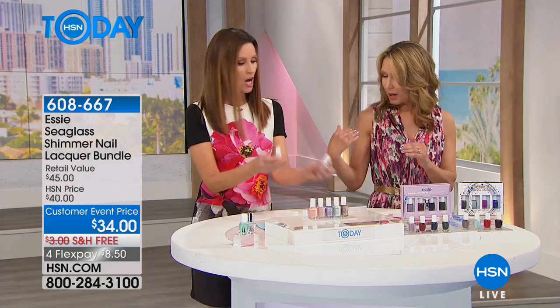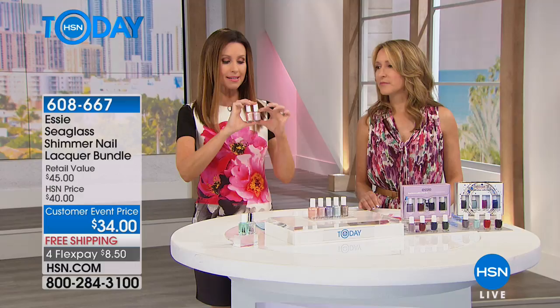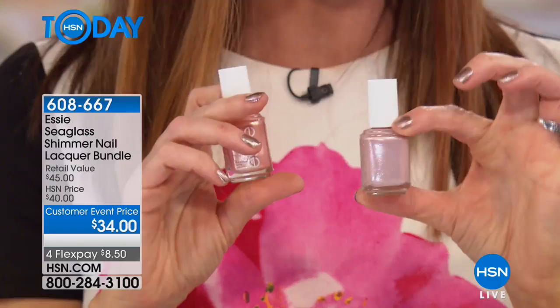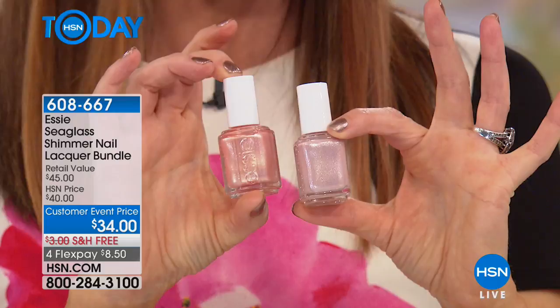I didn't know what I was going to wear, so I went with a little bit of bronzer, but I wear nudes all the time. So if you ever notice my nails, you'll know that I like to go nude. This is that fresh alternative to a nude, because it's still going to give you that really long, lean look on your nails, but it's got that little extra. It's brand new and no one else is going to have it. Everyone's going to go, oh, where did you get your nails done? So these two are going to replace the nudes that you've been wearing all season long.